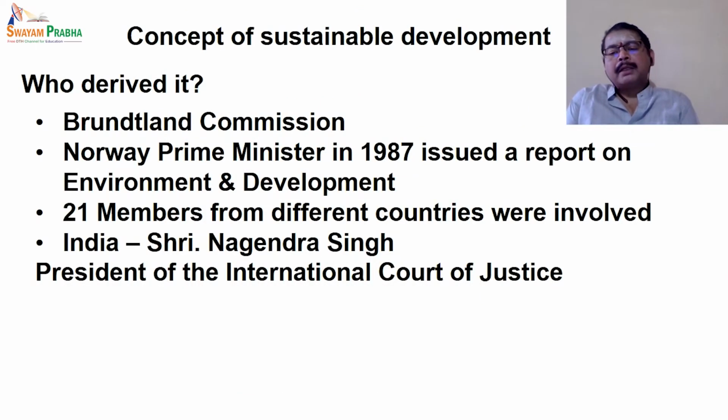Well, when you look at the history of sustainable development, it takes its root from the United Nations General Assembly. In 1983, the United Nations General Assembly passed a resolution. The resolution was a process of preparation of the environmental perspective to the year 2000 and beyond. That was the title, and a commission was constituted to take care of the resolution.